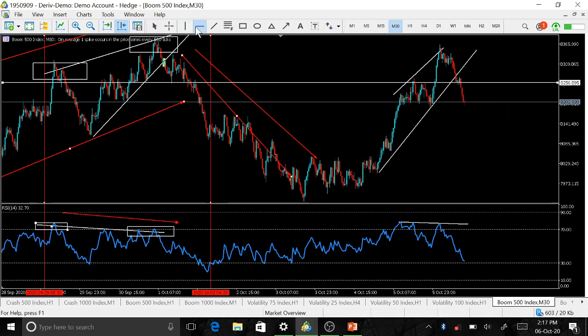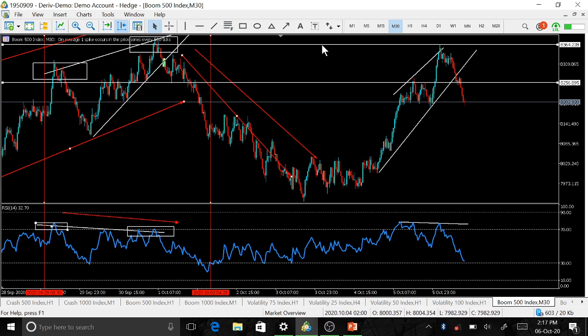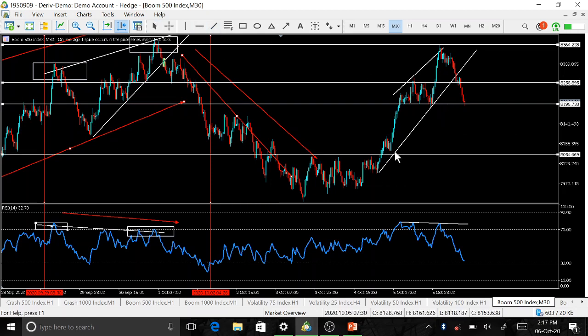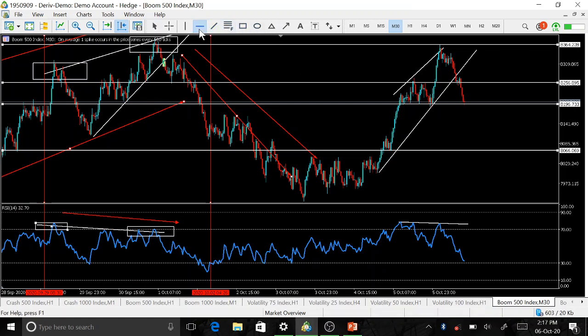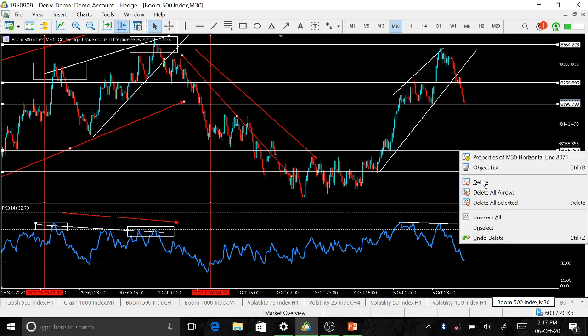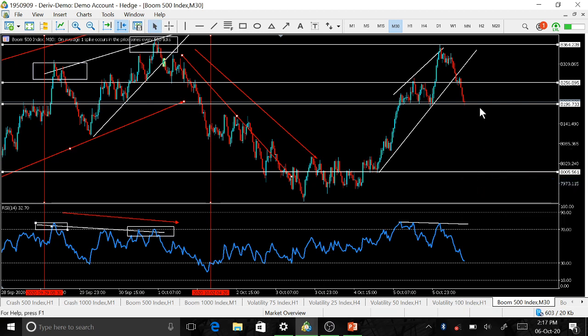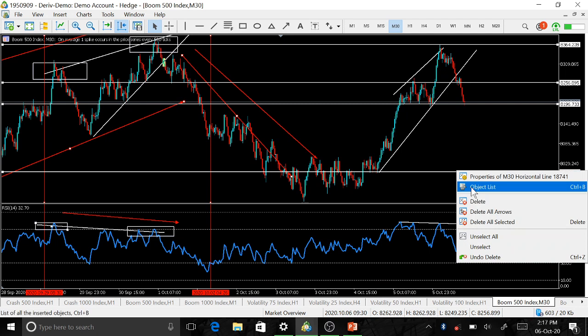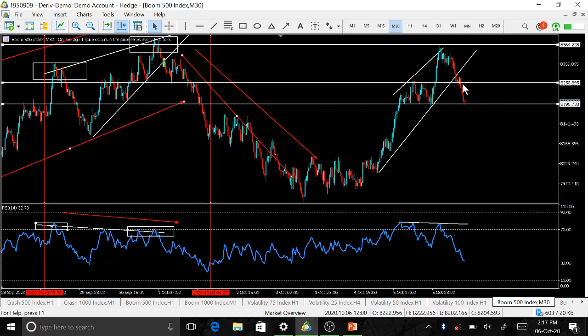My stop loss will be placed somewhere here. Then this is going to be my first take profit. This is going to be my second take profit here, and then probably my third take profit here. But it looks like this trend line here actually gave us a late entry. As you can see, my risk to reward ratio from my stop loss to my first take profit is not really a nice one. I'm risking probably $2 to make $1.